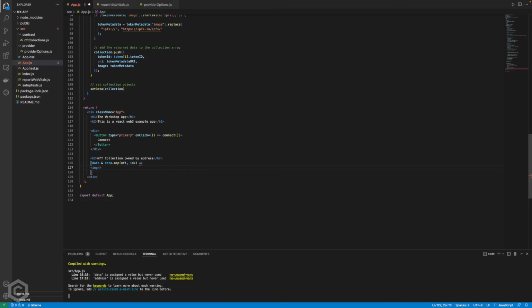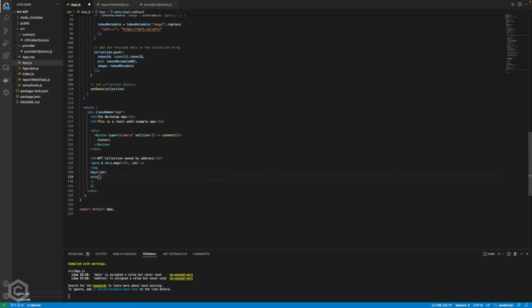Like this. And what we want to do here is pass maybe first, standard key, which is our index, and then our source.